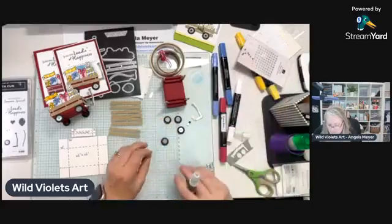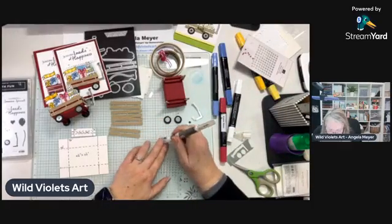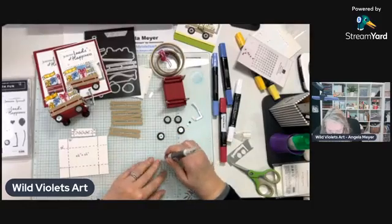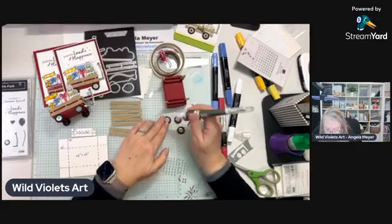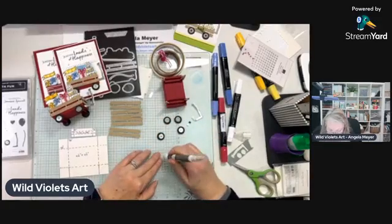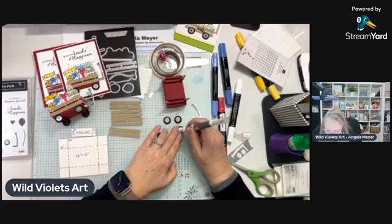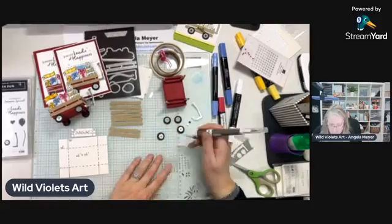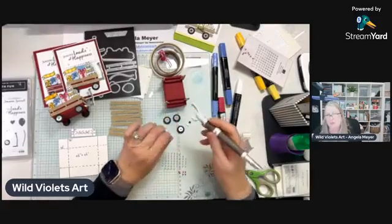And then once again, I'm going to put these little festive pearls in silver right in the middle of the rim. This is when my pick-up tool comes in really handy, working with all this little stuff. This is more or less a labor of love, but it's so cute, I couldn't resist.